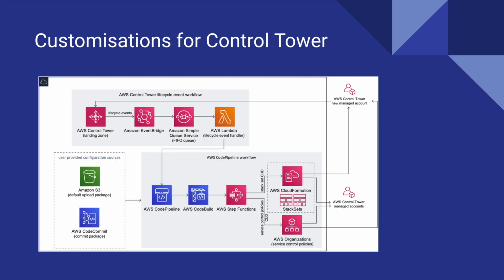So that's where we decided to look and start using customizations for Control Tower. Customizations for Control Tower is a solution provided by AWS. It is deployed into the master account using a CloudFormation template, and it basically allows you to perform customizations in Control Tower in the form of control policies and CloudFormation templates.